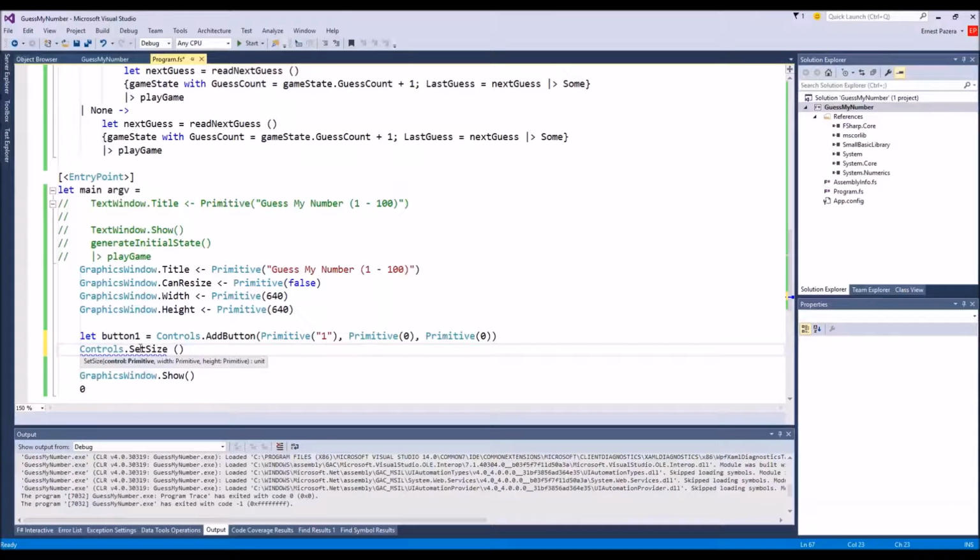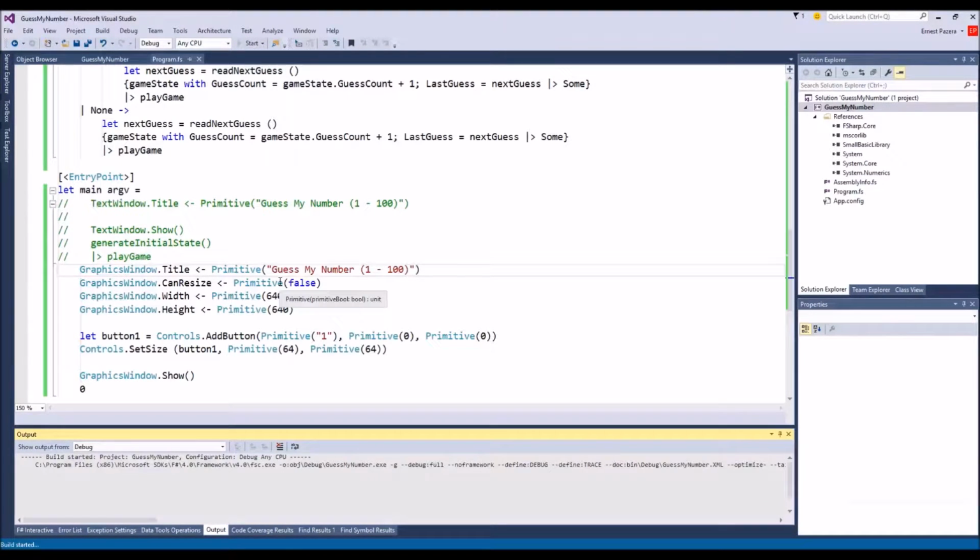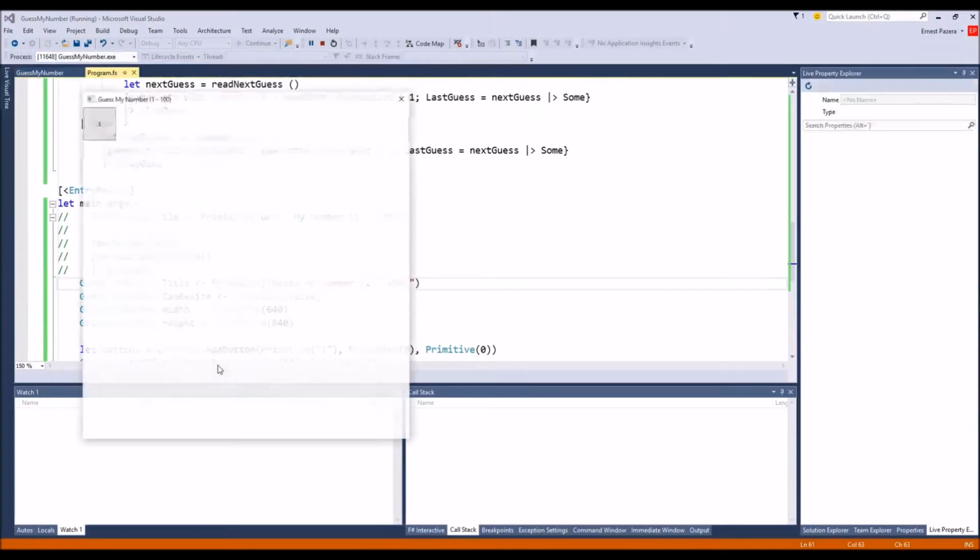Set size, so this returns a handle more or less by which I can handle it. And let's see what we can do there.